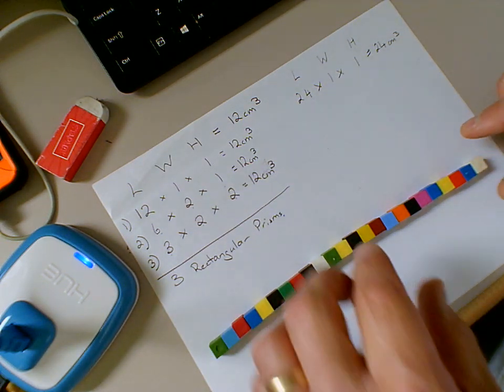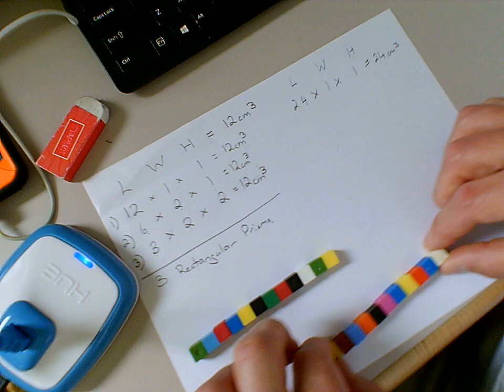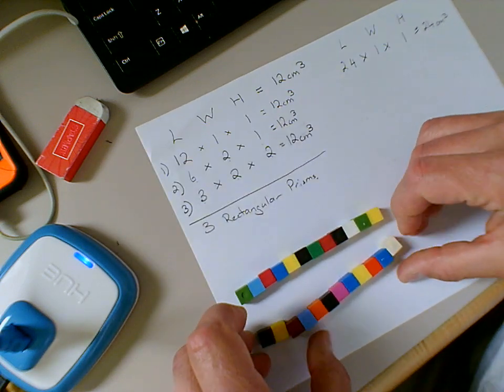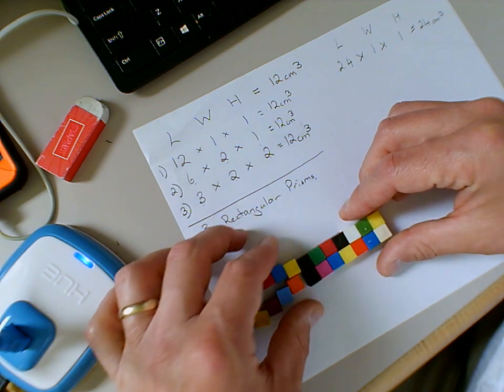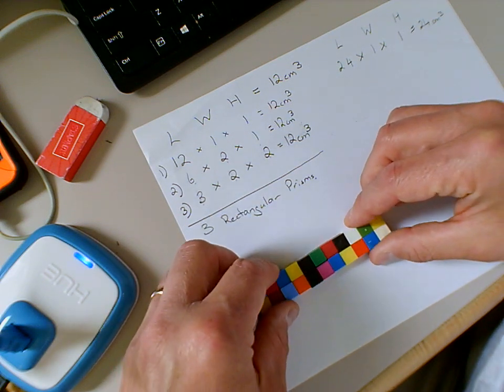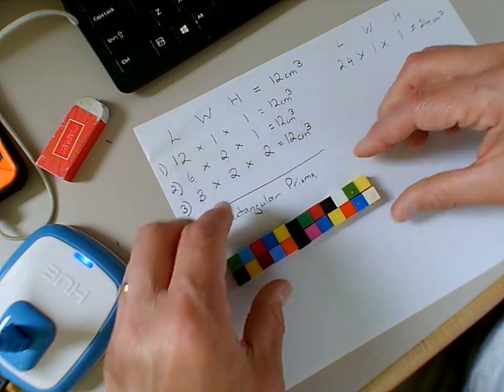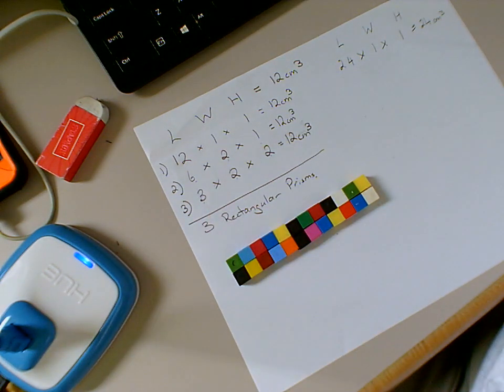So this one I'm going to try and kind of cut in half and go 2 wide. So now I've made a rectangular prism that looks like this.